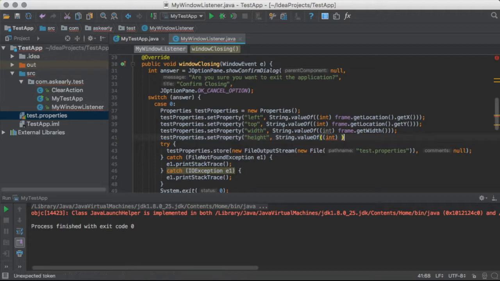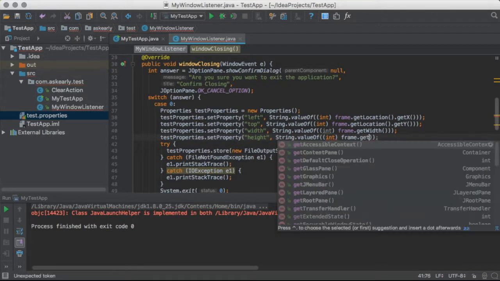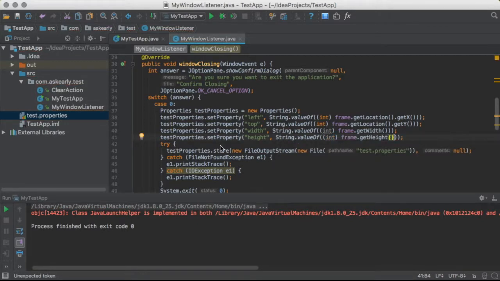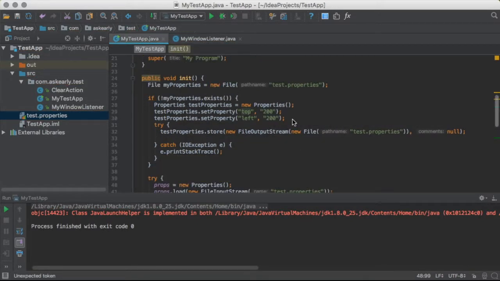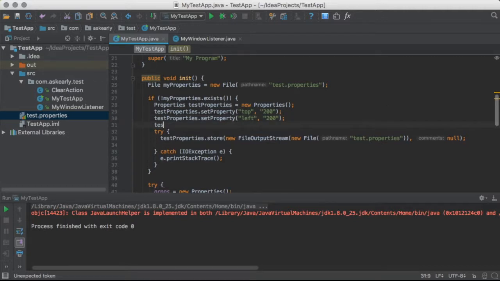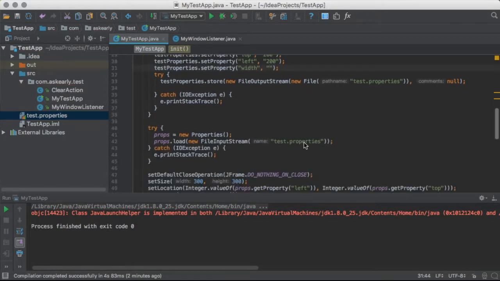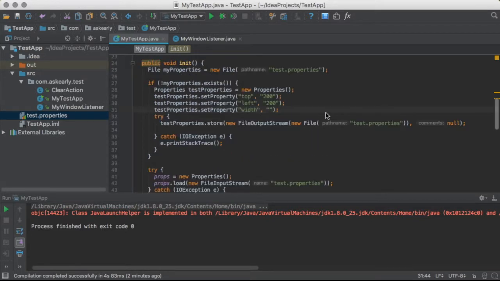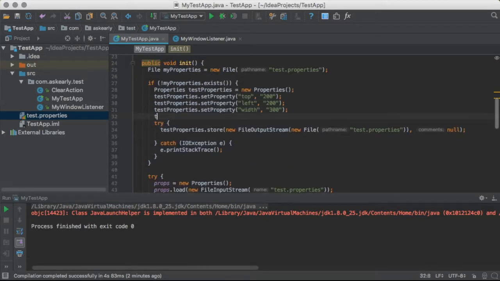Let's grab that. And then frame.get height. So then over here we will need to set property, and we'll go width. And what do we have for default? 300 by 300. And then set property height, 300.